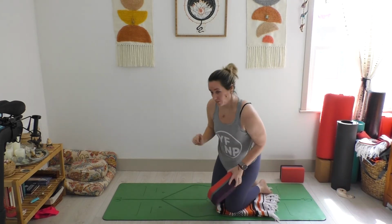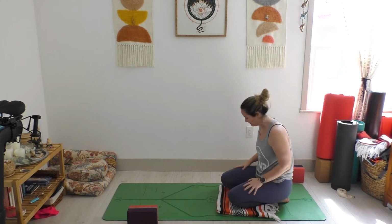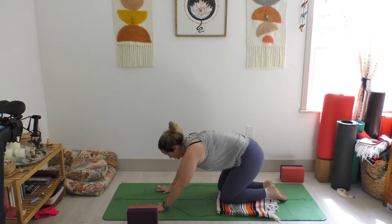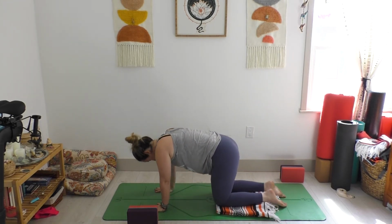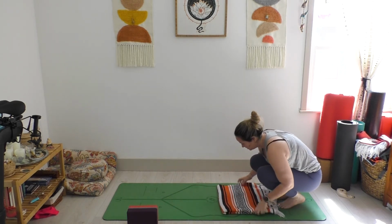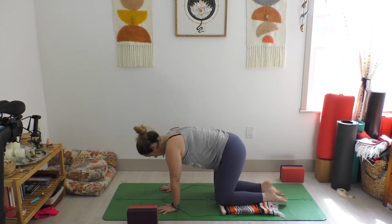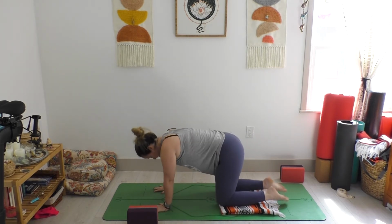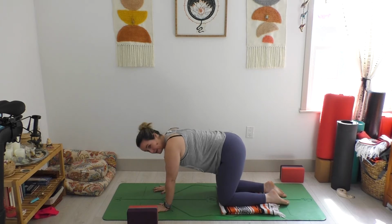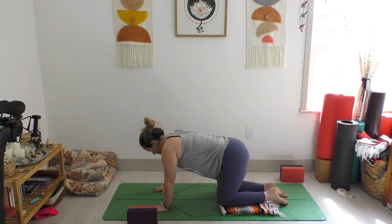If you don't have a block, don't worry. You can also use a book and just place it off to the left or right. Go ahead and come around onto all fours. And here, the way that I'm going to place myself is so that the tops of my feet actually hang off the back of the blanket. It just gives our ankles a little bit of space so that we're not completely flat on the tops of our feet. It's not a natural position for a lot of people, so this can sometimes help.